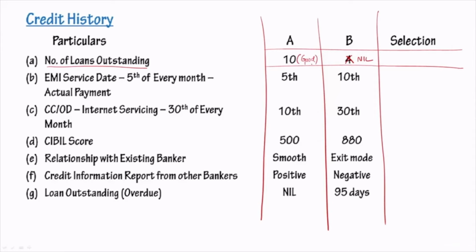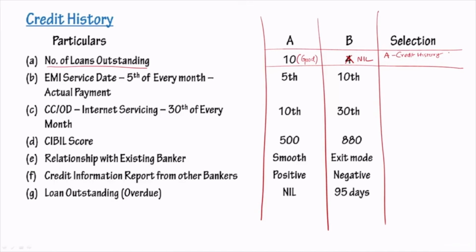Mr. A is managing all the 10 loans, there is no default, and the loans are not too high. It means, I'm going to use a technical term, he's not leveraged. He has not taken excessive loans. Only in terms of numbers it is 10, but in terms of volume it is low. So here the bank could go comfortable with A because bank can understand his credit history, because he has taken various loans and he is regularly repaying those loans.